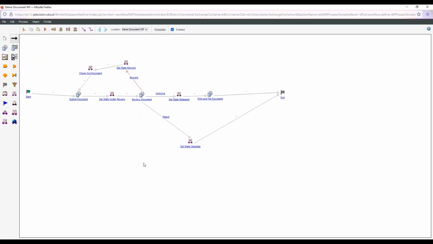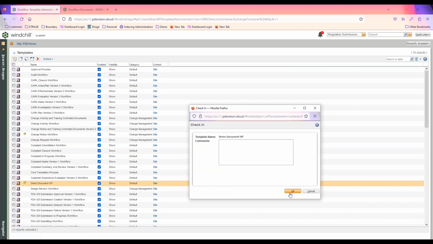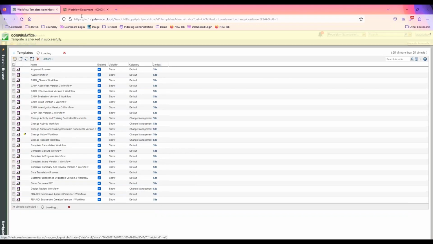So this is basically to just move my document through my life cycle. And now when I send it for rework, it must also check that document out for me. And maybe if we submit it without checking it in, we must check it in at this stage before it's set to under review. Okay, so I'm going to go in and check that in.